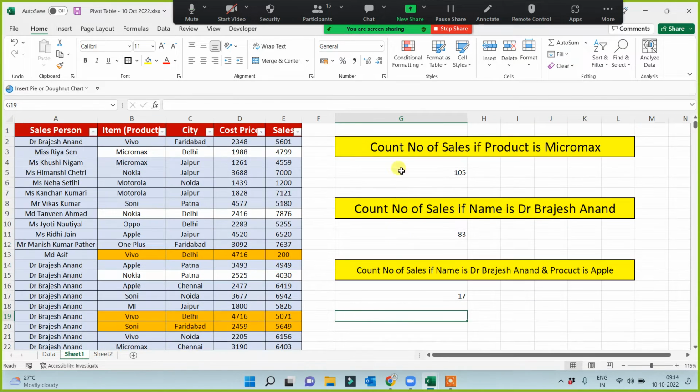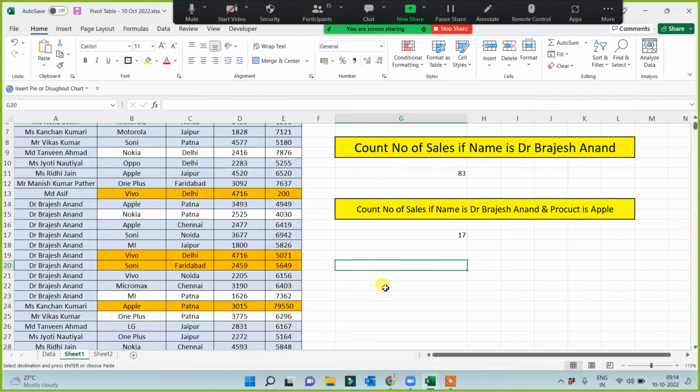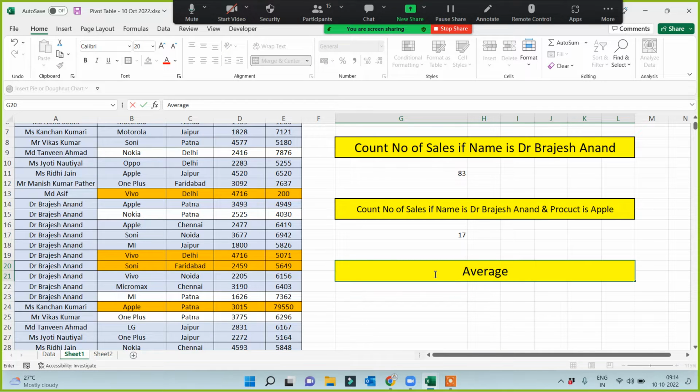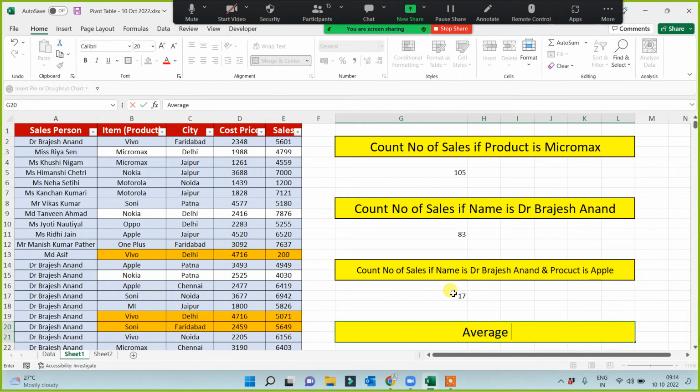Now we have the same question with average. So now the question is changed. Sum of sales if city is Delhi.